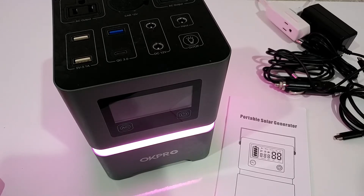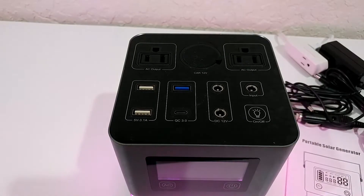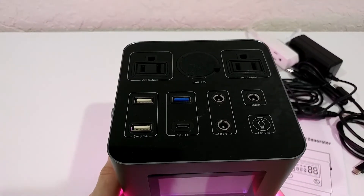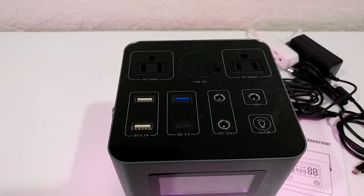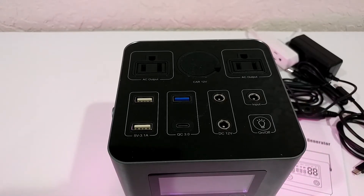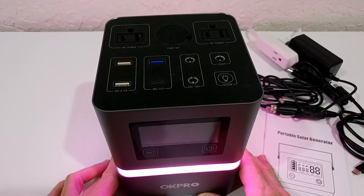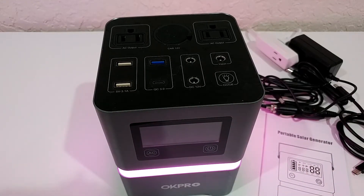There's no other light — no real flashlight — but we have a lot of possibilities regarding power. We have two full 110-volt outlets, even with the grounding port. With power stations like this there's no real grounding of course — there's a hole you can use but there's no real grounding. Be careful if you use that with a mini fridge or similar. As long as you're using safe things like a laptop, TV, or items with plastic housing there's not much risk. But if you're using something with an engine or a metal case, I would be careful. This applies to all devices of this type — just be a little careful.